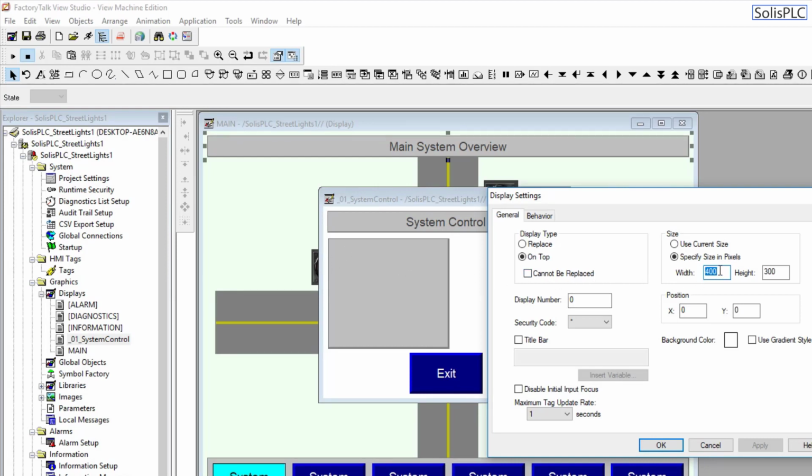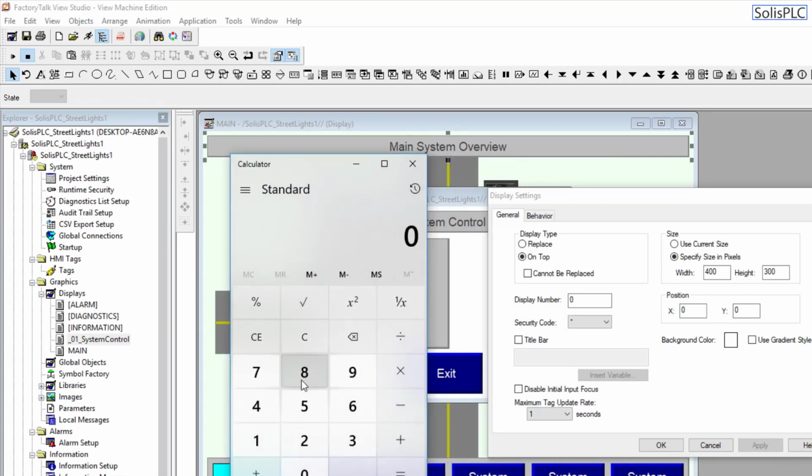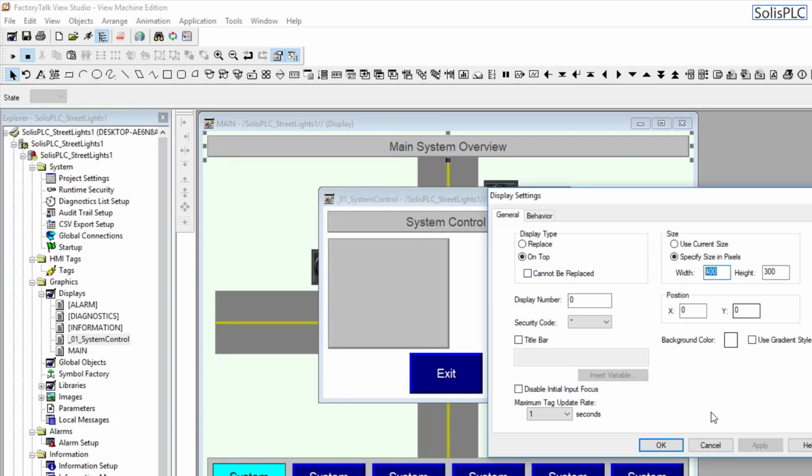So I essentially need to do 400. Let's pull up the calculator here. So I do need to do 400 minus 8 times 3, which is 24, 400 minus 24 divided by 2, and it's going to be 188.